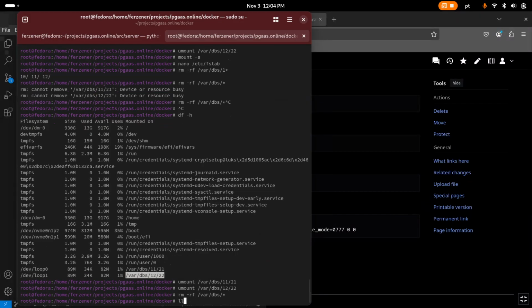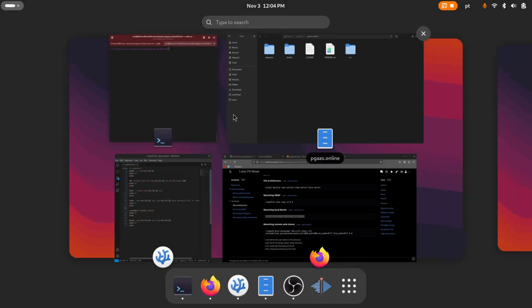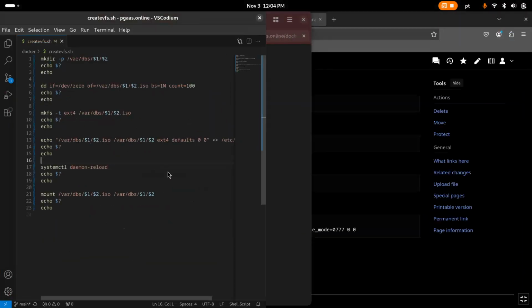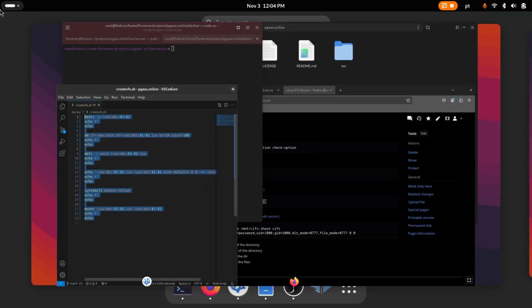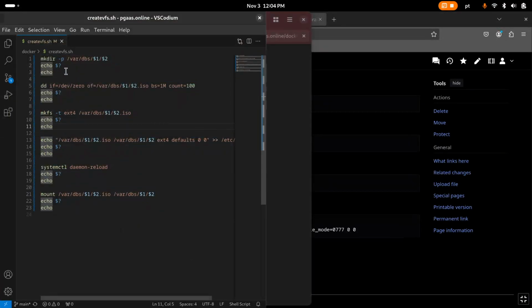Great. And now we only need the user and the database ID to create everything. My idea is to use each command. If it is successful, make some sort of log.